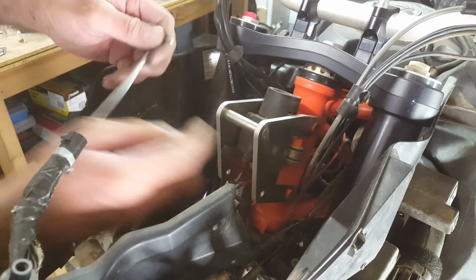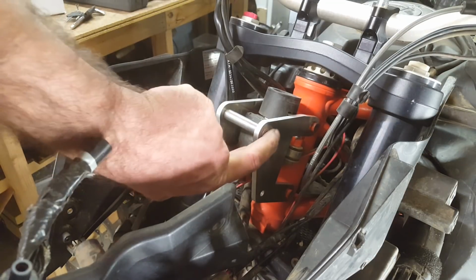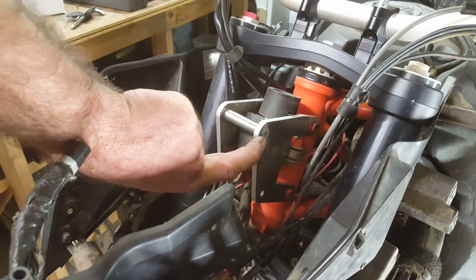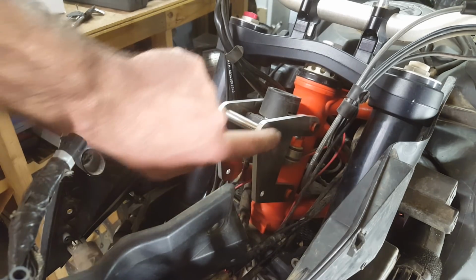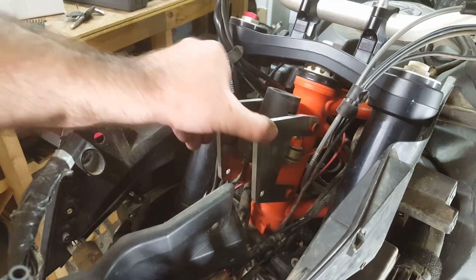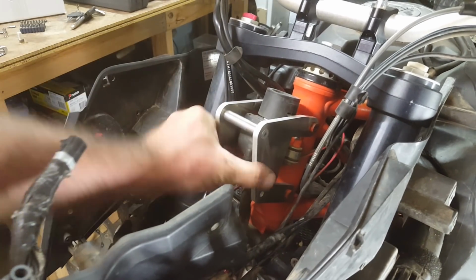Now these don't have to be perfect. I've countersunk them so that they're reasonably flush, but if the bolt head's still poking out by a millimeter or so, don't worry, it doesn't get in the way of anything. So that is now bloody rock solid.